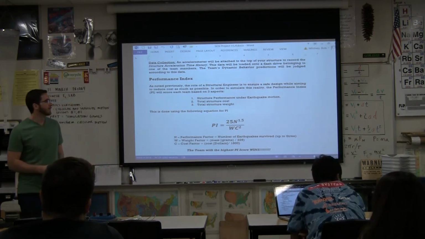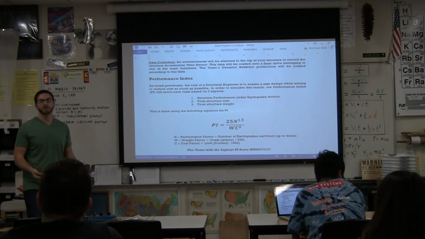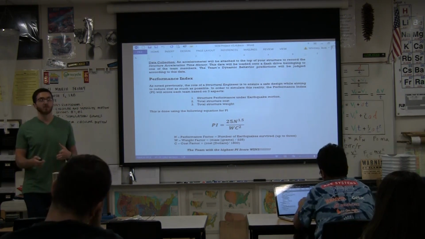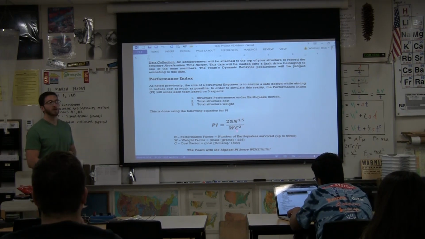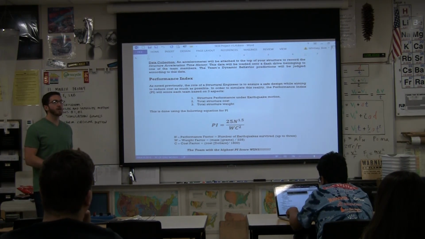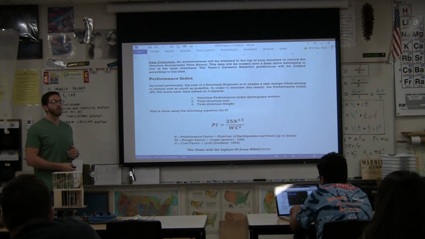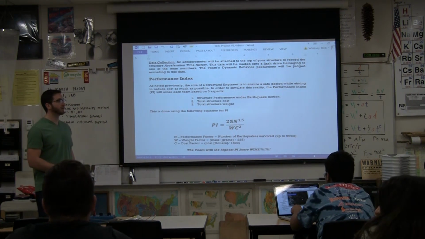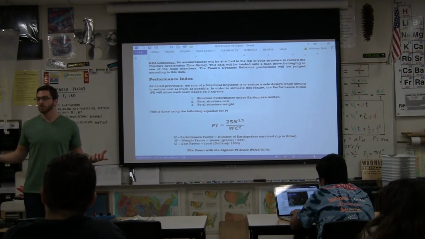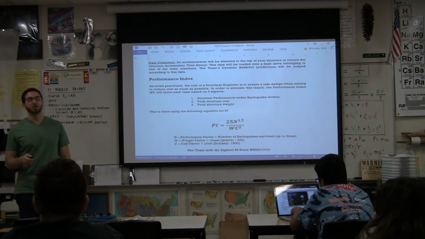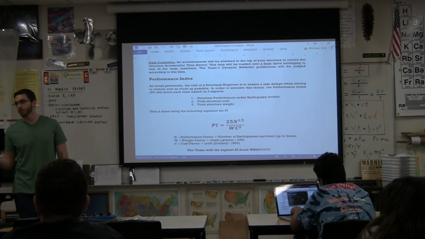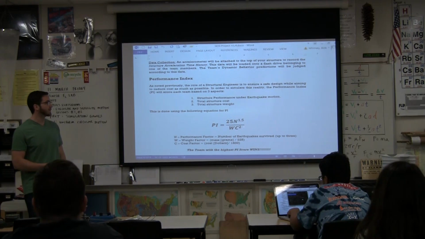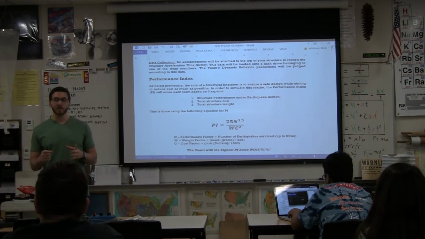Yeah, exactly. So the idea is, just because you survive all 3 earthquakes, that doesn't necessarily mean you're going to have a higher performance index than somebody else who also survived 3 but used less cost. This is squared, meaning that it's going to have a greater effect. So the thing that you have to worry about the least is the weight. The weight is a factor of what you put on, but also how much glue you use. But it's still important, in other words, we want to make sure you guys don't blob so much glue and put it everywhere, right? But you do have to think about the fact that if you use more glue, you might also make it stronger. But the point is, it's less important. The number of earthquakes is the second most important thing, but the cost is most important. So we really want you guys to spend time looking at the budget.